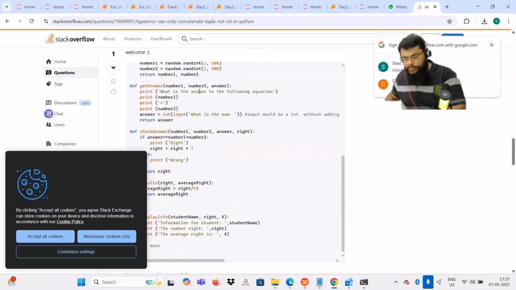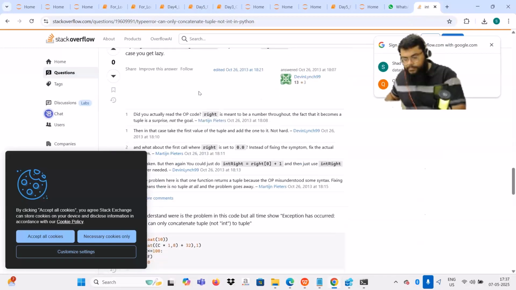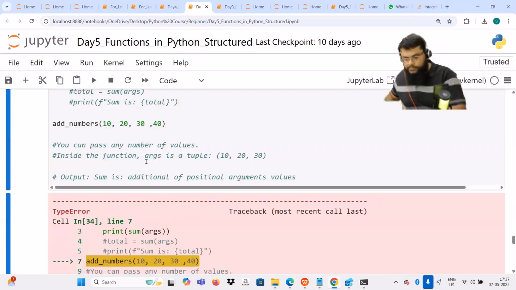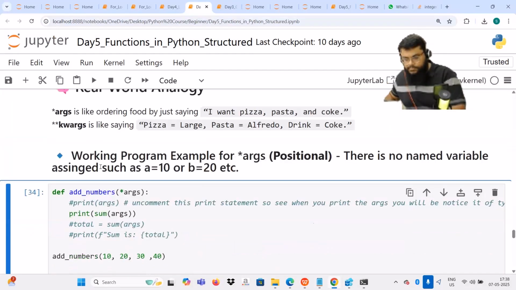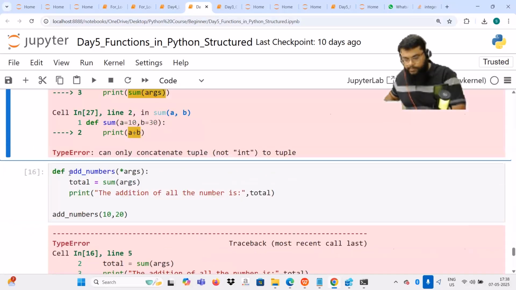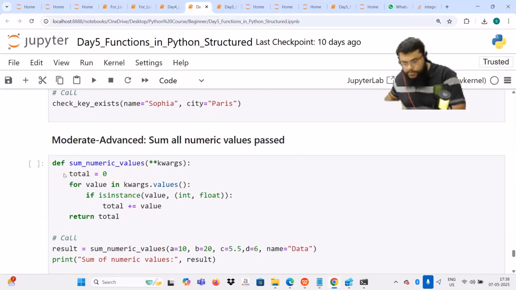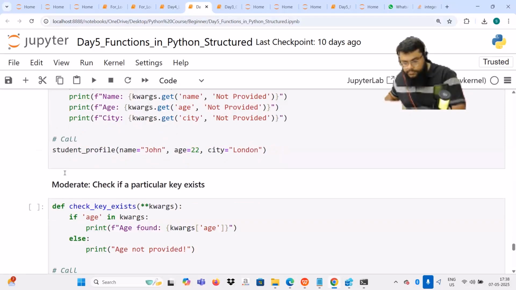Okay, float of. I think we have to do int of. So let me grab if I have any other program related to arguments.